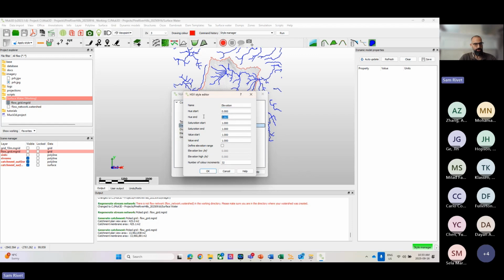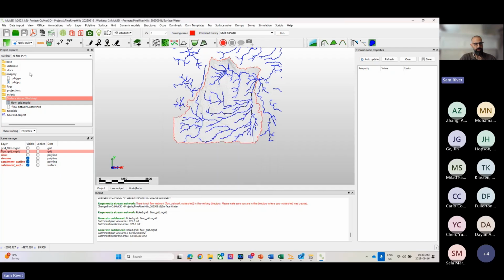I'm going to swap my hue start and hue end, so high elevations are warm colors and low elevations are cold colors. I'm going to make this, I think 256 is the max in terms of the number of increments. I'm going to hit OK. I'm going to hit OK. I'm going to apply that new style that I made to the catchment area just to visualize it.